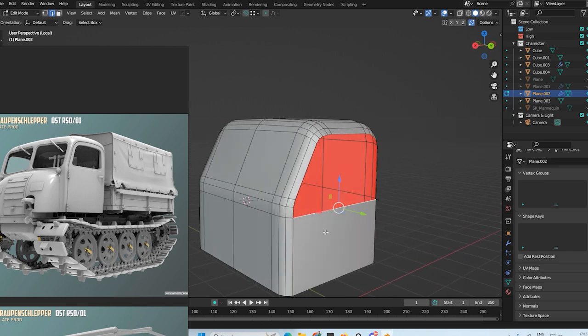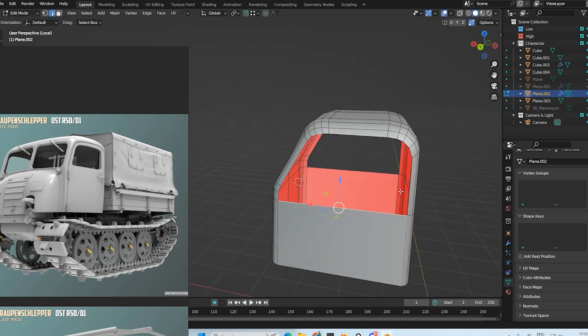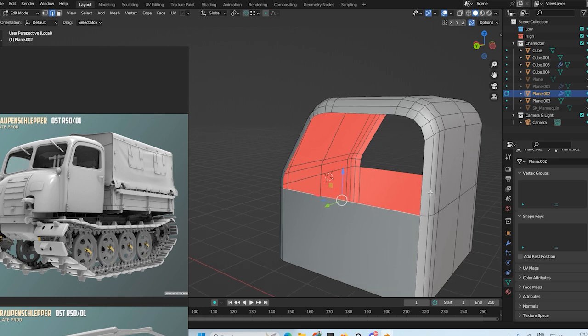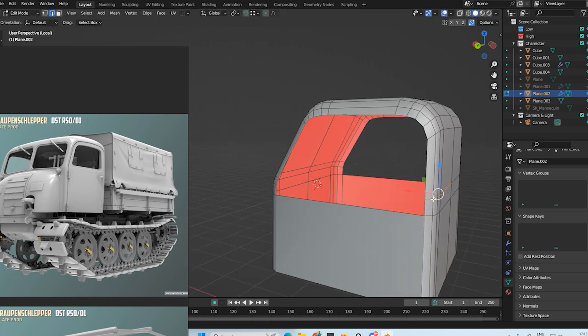Now F to create the door, but here we don't have that many edges, so we need edges from there, and I align to that.